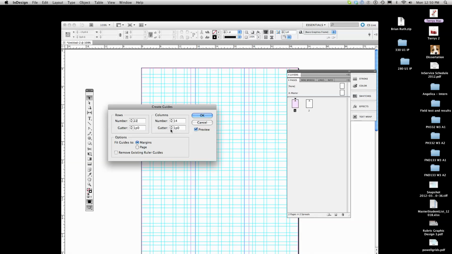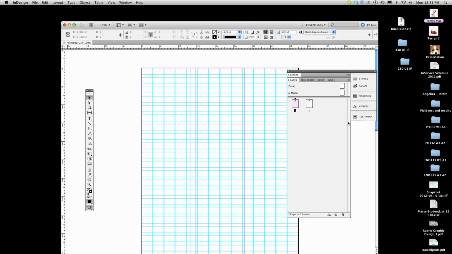I'm going to adjust the gutters on this a little bit, just to help it work out a little bit more. And so now make sure that it's set to margins and not your page, and you should be good. So this is 22 by 14 for your guides.